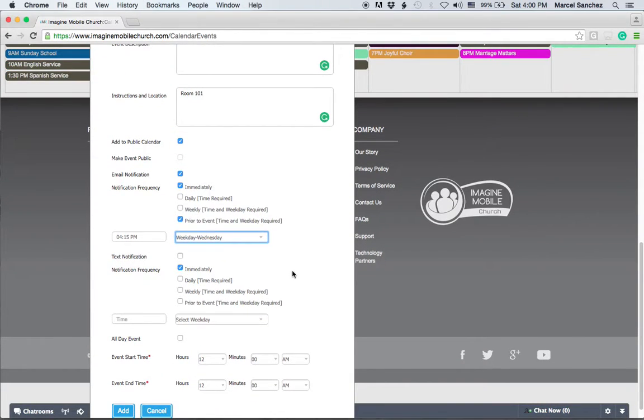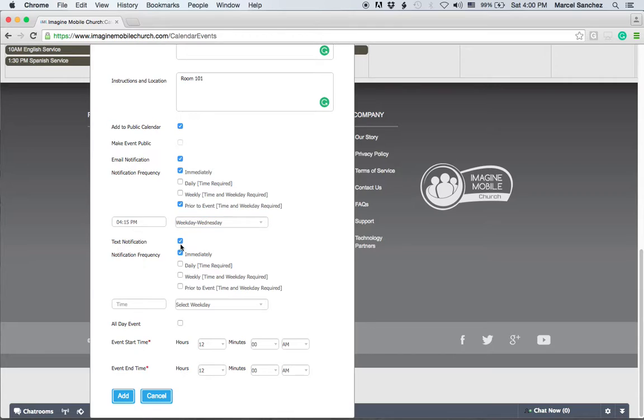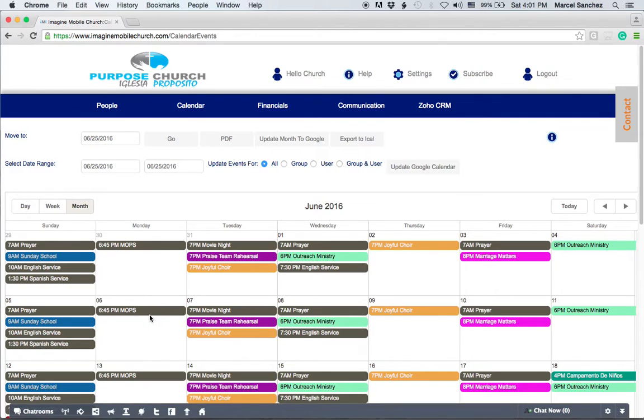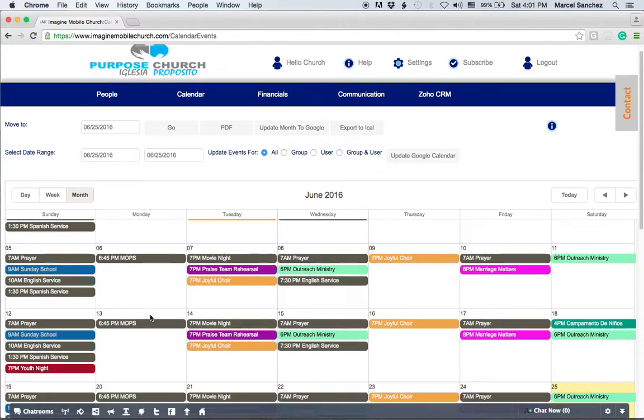If you are signed up with our text messaging module, you can click on the text notification. It could send them out a notification immediately. Or as we did up here, you can check off any of these and schedule the date and the time. Same thing. But what I want you to notice is this is very, very proactive. So this is very, very helpful. You don't have to send out emails if you don't want to, or text messaging. And then what you do is you put the time. It could be 7 p.m. and it could be through 9 p.m. And once you do that, you select add, and then you're going to see your event appear on the calendar. So this is something that's very, very helpful.